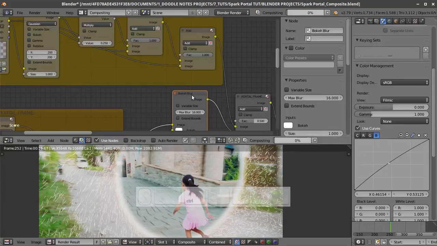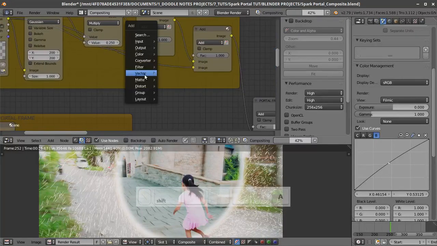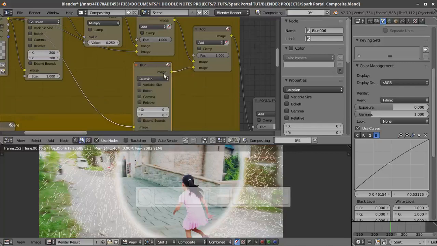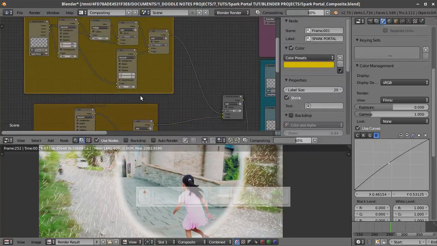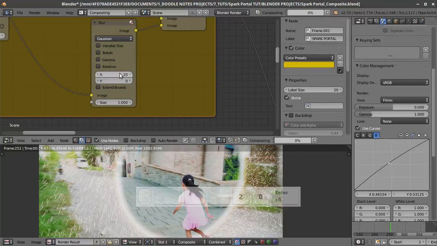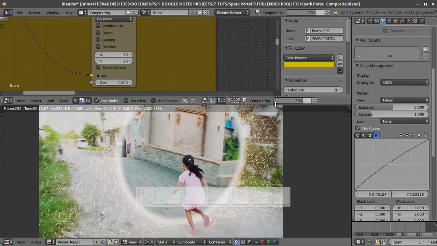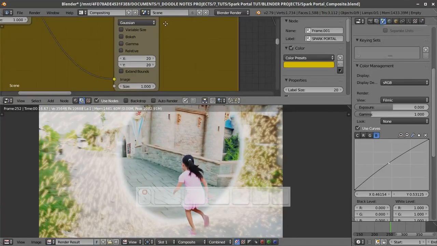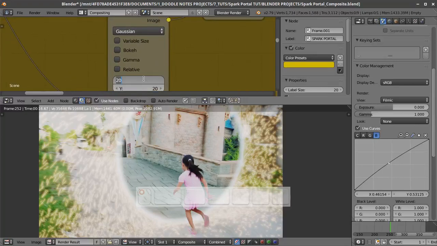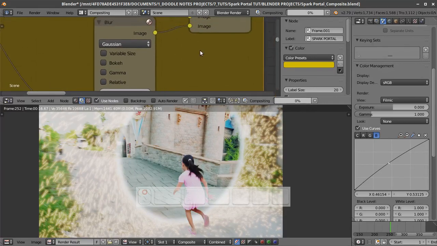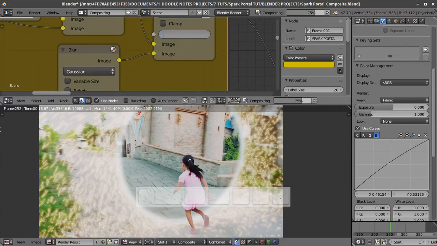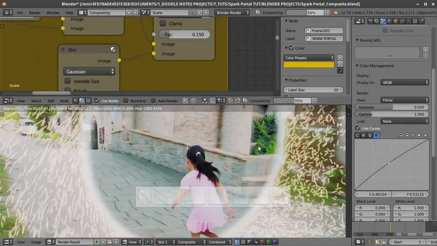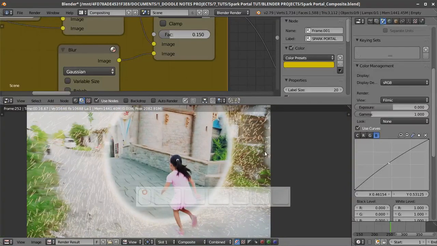Oh no, messing things up. I'm going to add a blur node for that. So this would just increase the intensity of our Spark portal, because right now it's too weak. That should do the trick. Or not. Probably just 5. No, not just 5. And we are going to set the factor just a little bit, making it subtle. And yeah, that should be it.